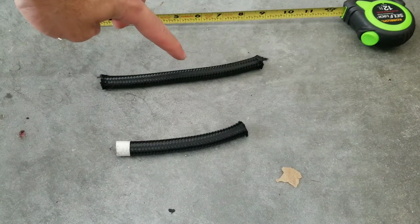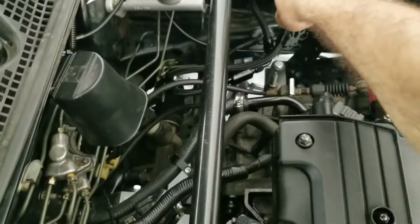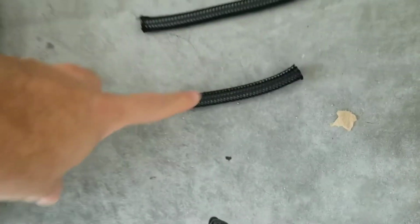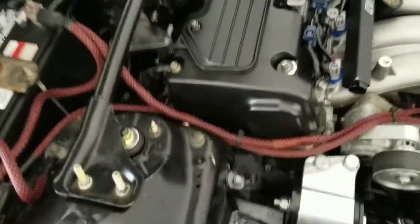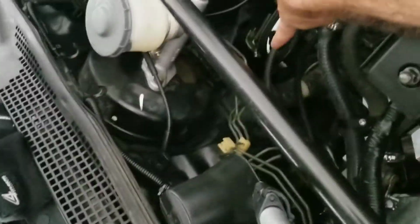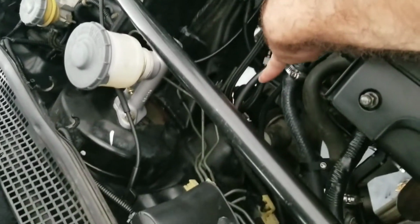This part is going to go from the top. I'm going to show you. It is going to go from this portion down here, up here, all the way down. The small portion of the AN hose, the lighting's a little bit off, but it's going to go, see if I can get it right there, from the inlet filter all the way to the hard line.